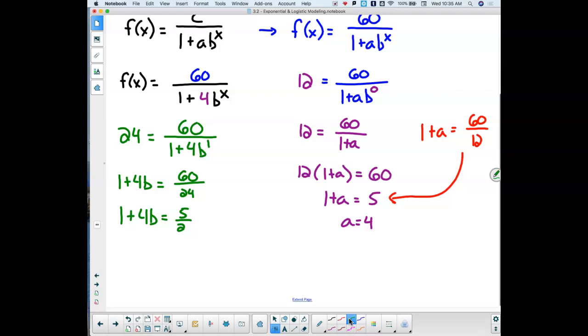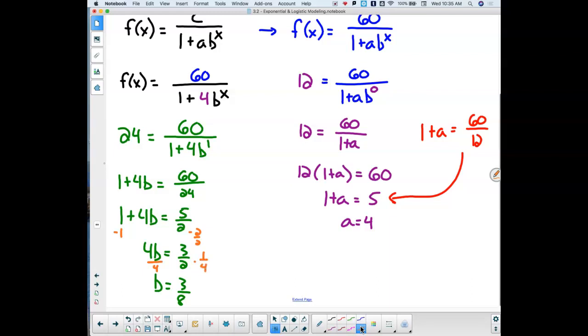3 over 2. Yep. So 4b equals 3 halves. Dividing by 4, 3 over 8. Let me fill in some. So we subtracted 1 here, which was really, we're subtracting 2 halves there. We divided by 4, which is really multiplying by 1/4 there, and we get 3/8.